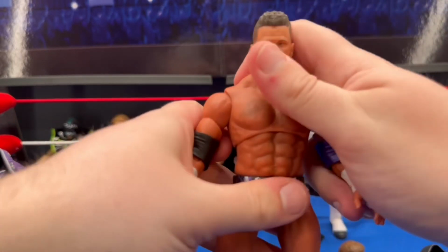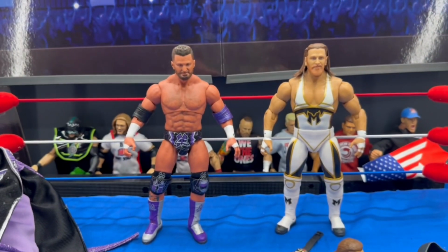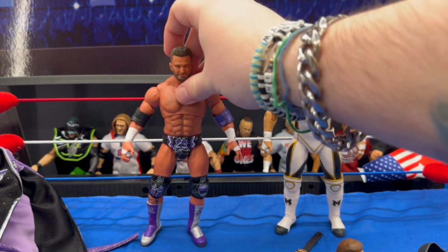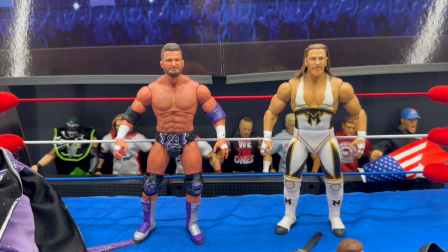It feels good in the hand, but my god, these figures are beefy, dude. Like, they are big. I don't know if that's really coming across on camera, but the size of these figures is huge, which is kind of Powertown's MO. That's kind of what they do. So yeah, I don't know how they're going to scale. We're going to try that here in a moment. These are 7-inch figures versus, I believe, Jazzwares and Mattel are 6-inch. So they're probably going to be a little taller, but they are just wide. Like, they are just wide figures.